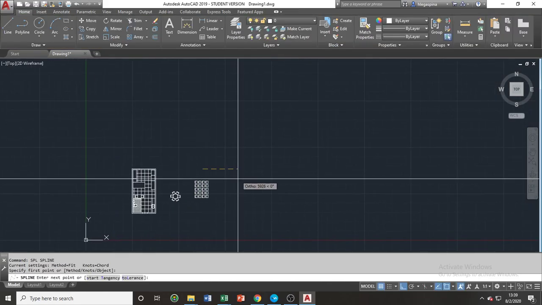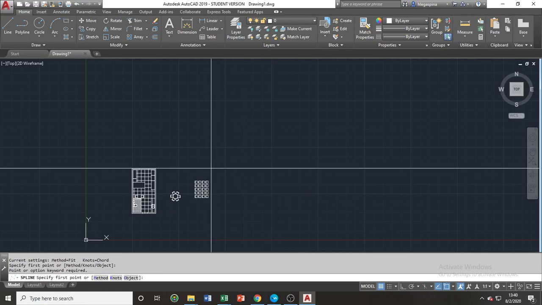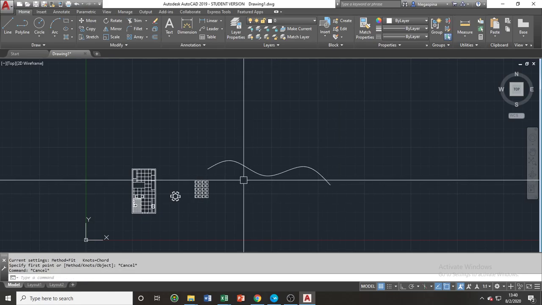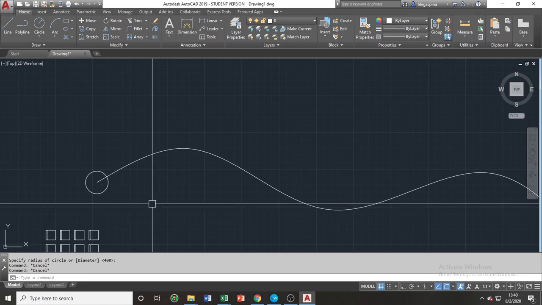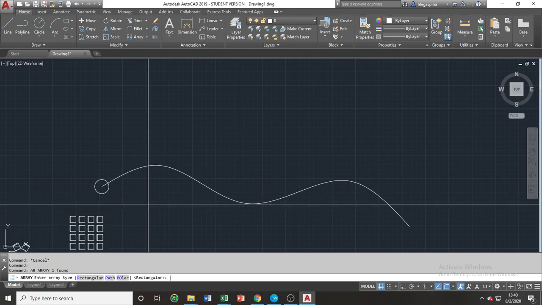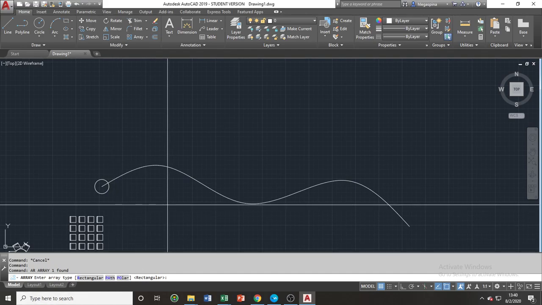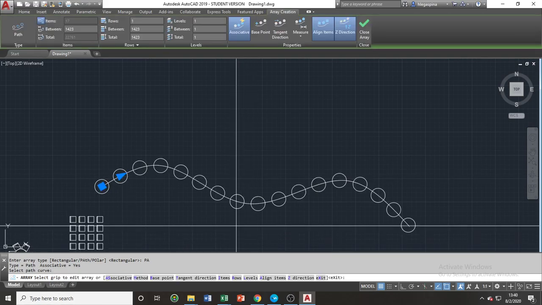So if you are working on urban planning with an unusual pattern, and you wish, for example, these are trees, and you wish to put trees in the same pattern as this one, you can also use array and use the path command by choosing the path sub option, or PA, Papa Alpha, and then we are now prompted to select our path curve.